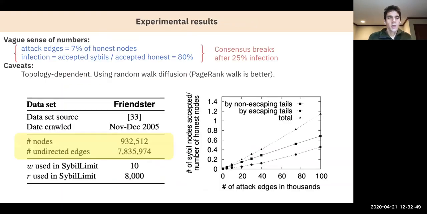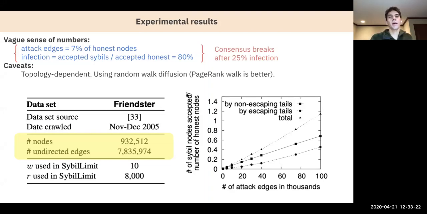Okay, so these are some results from the original paper, which are not to be taken too seriously because, first of all, they are from a very specific network, so they're from Friendster. And secondly, because they don't incorporate the small improvements that I've added to the protocol, but I think in spirit, things are somewhat accurate here.